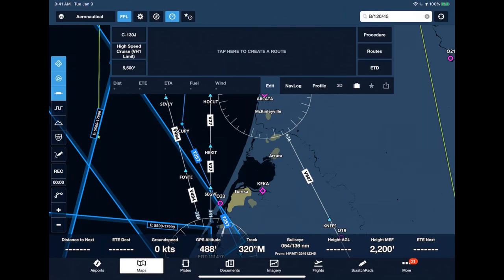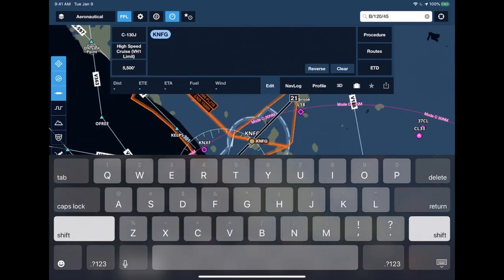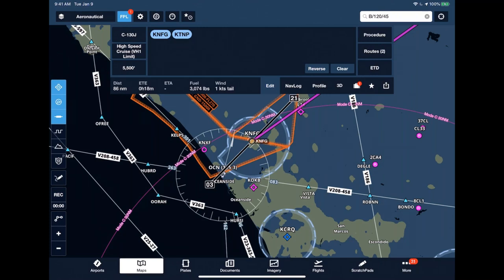Now getting the Marines on board — we'll do a flight from Camp Pendleton to 29 Palms, flying a C-130 dropping Marines at 29 Palms. Starting on the maps page, enter the airport codes KNBG and KTNP. Right away, at the bottom of the route editor you can see it's about 86 miles, about 20 minutes, and about 3,000 pounds of fuel. You can look at altitudes and what performance profile to use — a good rough estimate — but for more detail, go to the Route Advisor on the right-hand side of the screen.